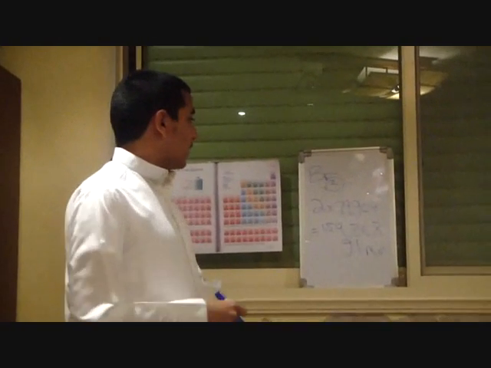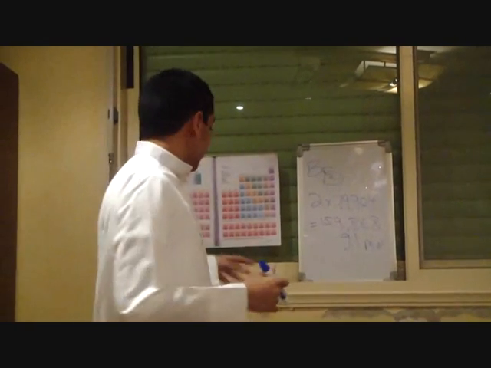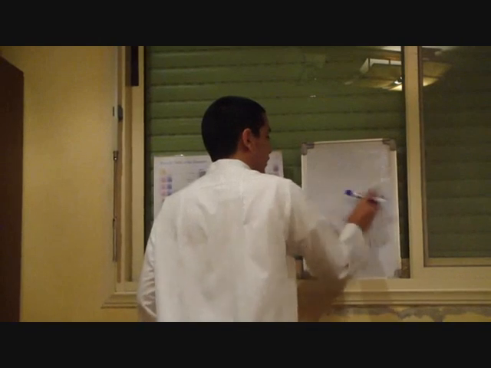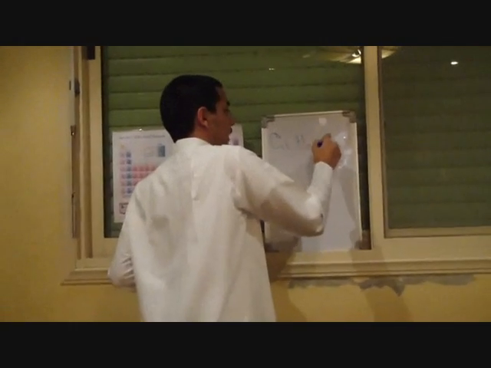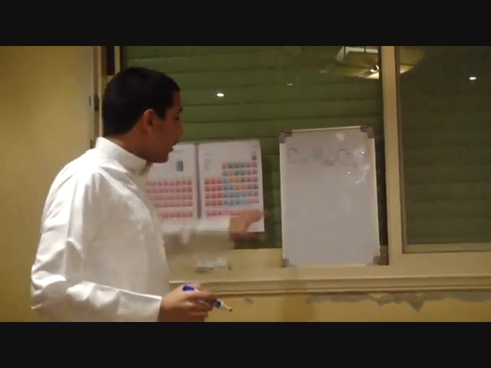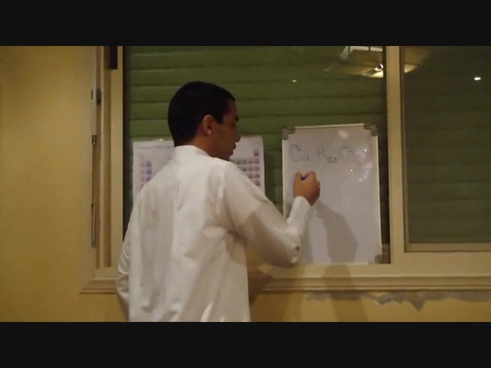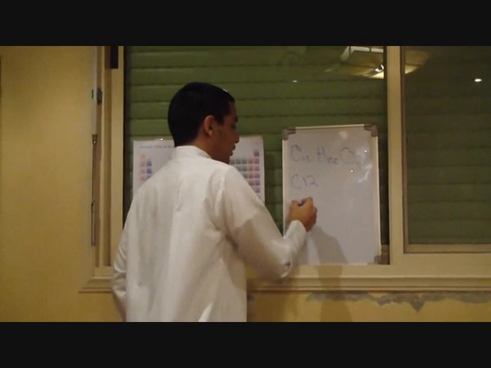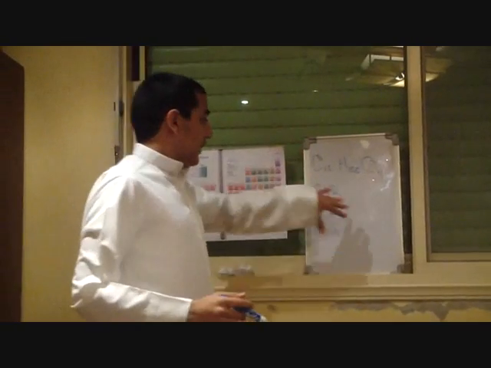Now that I showed you an element and a molecule, let's show you a compound. In a compound, in order to not lose track of your work, you have to plan your work first. So let's take an example: C12H22O11. I see the compound. So plan your work: C12, H22, and O11. You multiply each one by its molar mass.